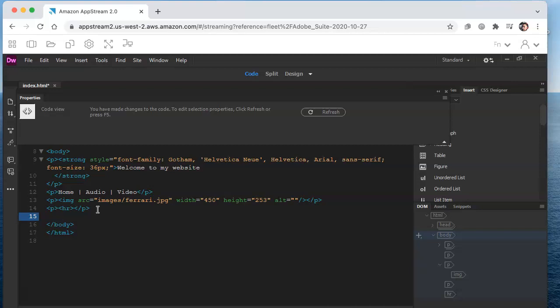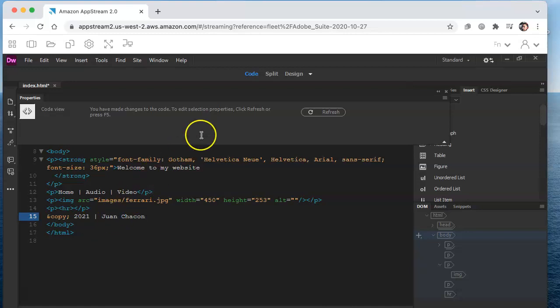Let's see here. So next I'm going to put in an ampersand, and then we can put the word copy, and then right here we can see that there is the code to insert the copyright symbol. So we can just click on that, and then we can put a space, and we can put the current year, and then I can put a pipe, and then I can put my name, and then we could link my name to my email address.